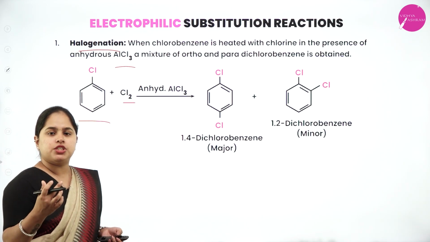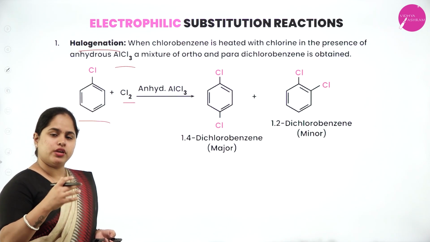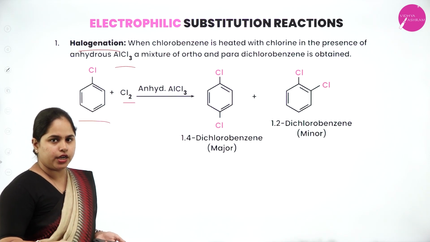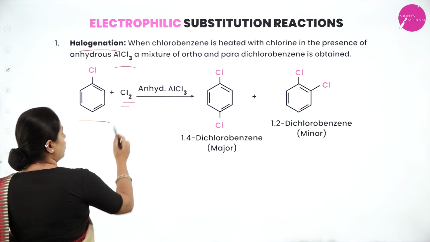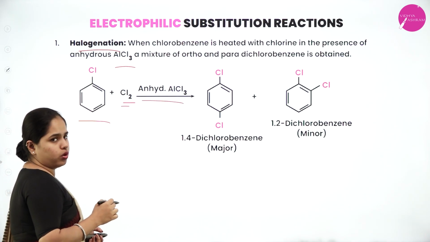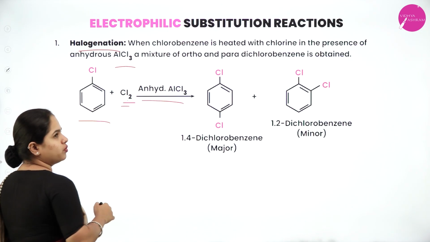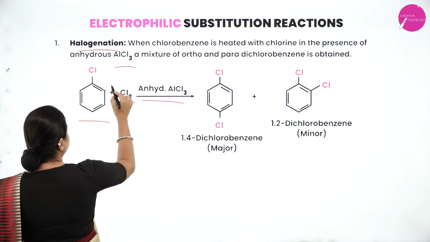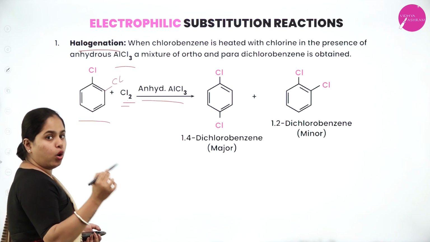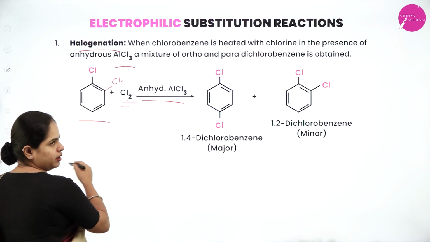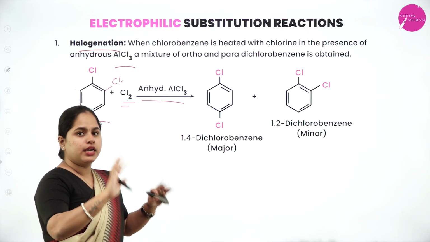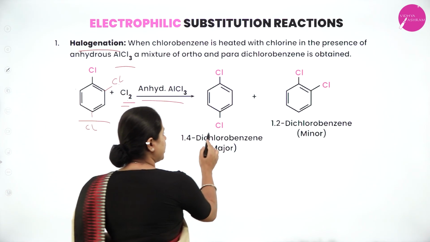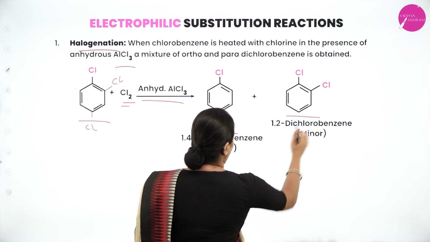So, generally we can mention it as halogenation. So, it can be also called as chlorination if you are adding chlorine, bromination if you are adding bromine, right? So, when we are adding chlorine in presence of anhydrous aluminum chloride, what happens? This Cl2 we are adding, right? So, either it can be substituted in the ortho position, it can be here or here, right? Or else it can be substituted in the para position, not in the same compound. It will be present as two different products. So you will get a para product as well as an ortho product.